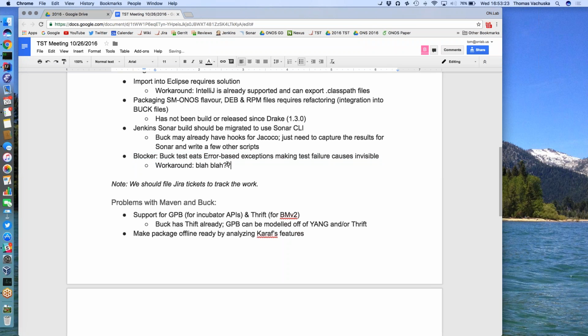So what is the blah blah? Don't write tests that fail this way. Well, that's one workaround, right? Because those are specific tests. Is there a way to detect or identify them all? I understand this effect. I made a mistake in a test. Yeah, don't make a mistake. Without an error message, I'm not able to tell. Sure, that would happen. Okay, so clearly one workaround is to avoid that or fix it. But that's not really a viable one, because you don't know when the exception is going to happen.